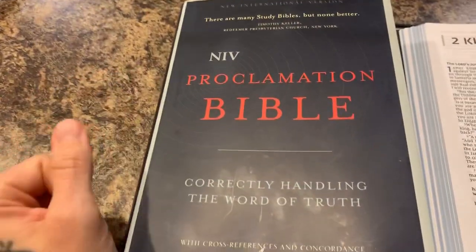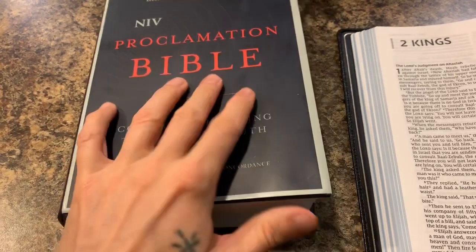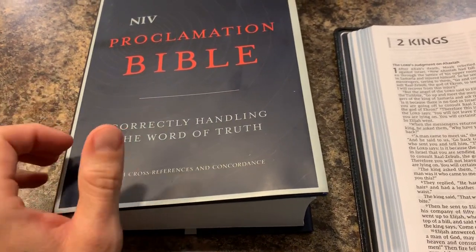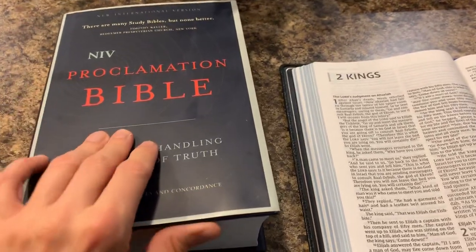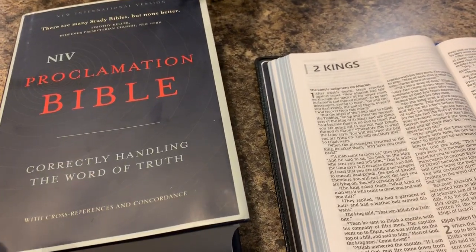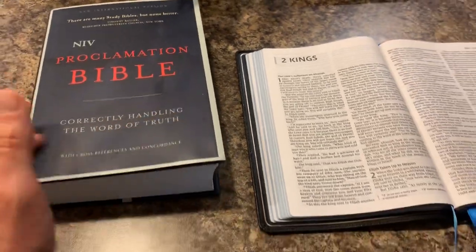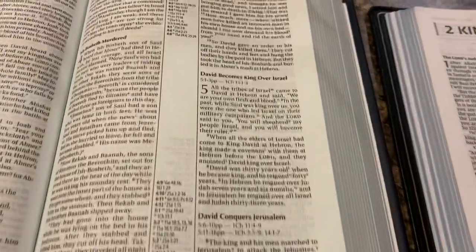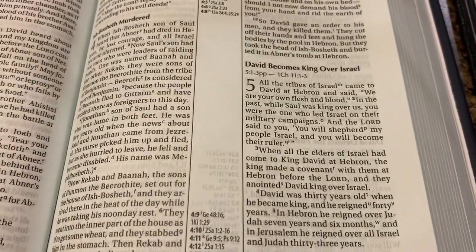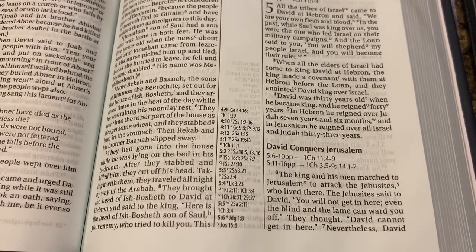But again, I didn't choose the study Bible. That was a gift from a Bible page on Facebook, and it was an amazing gift and still a blessing. My daughter's in it now, and her favorite color is yellow and has yellow in the pages. So score for her. And I guess with that, I'll quit rambling on. And again, here's one more shot of the text, just in case you all want to know what $6.49 is going to get you. It's going to get you a lot.